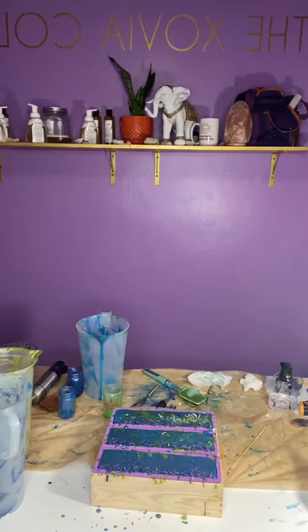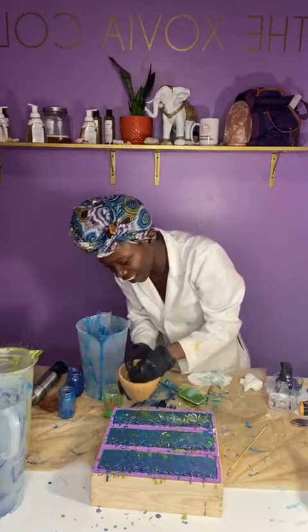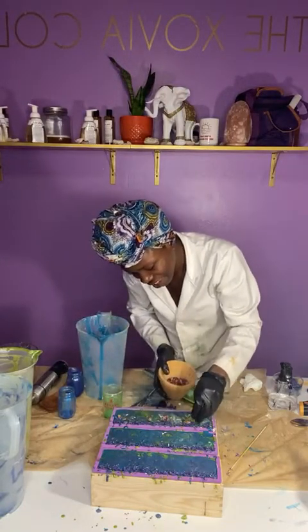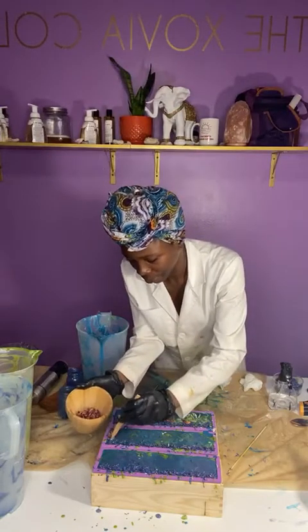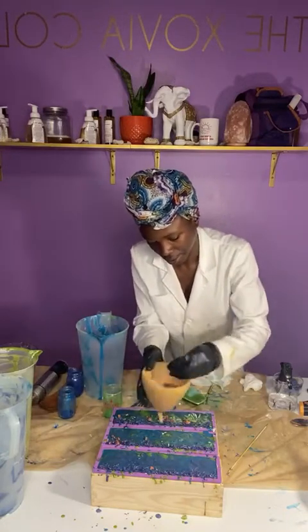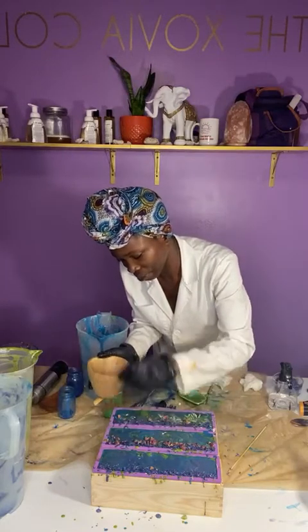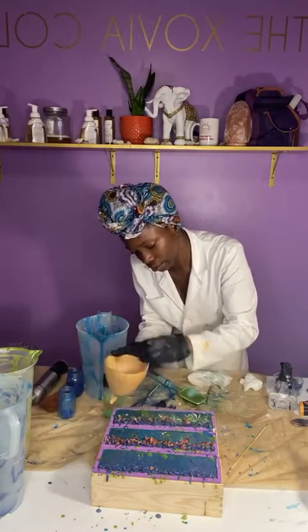Some rose. I have some ready. Roses are going to go on top. This one carefully. Oh my goodness, you can still smell the mintiness of this. I'm loving it. I am loving it.